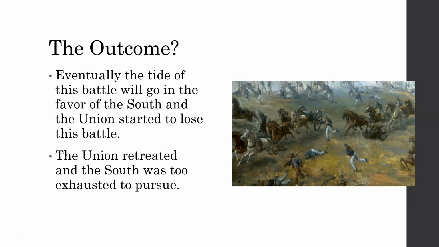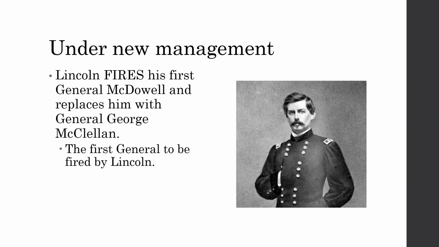The Union will be forced to retreat, and the South was too exhausted to pursue. At that point, Lincoln fires his general. Because at that point, it's like, okay, you didn't do what I wanted you to do, so I need to bring someone else in. And he replaces him with a guy by the name of George McClellan. So that's the first general Lincoln is going to fire in this war. He's going to fire a lot more.